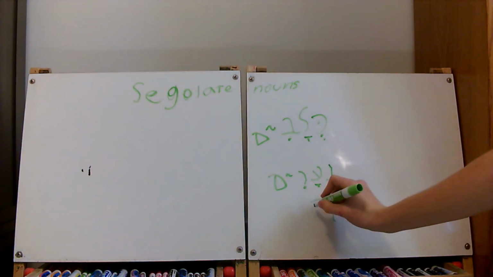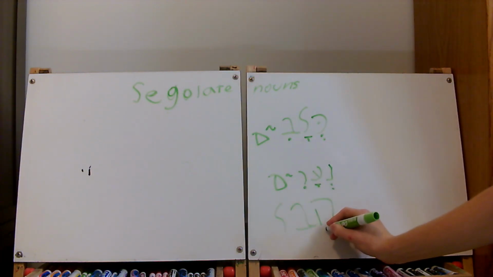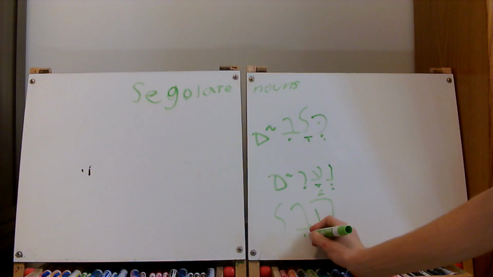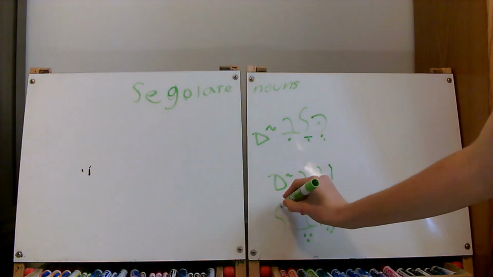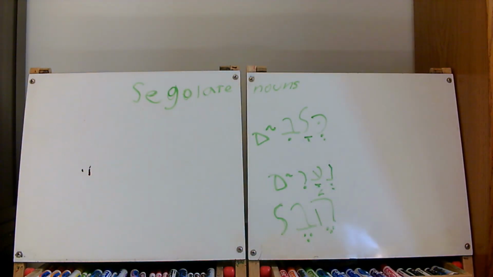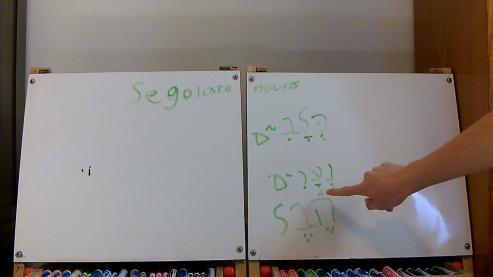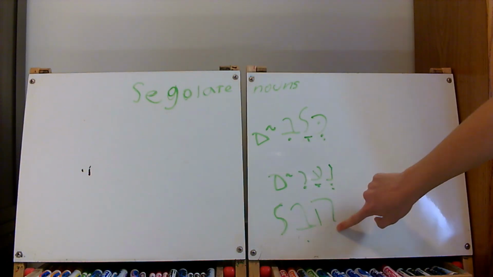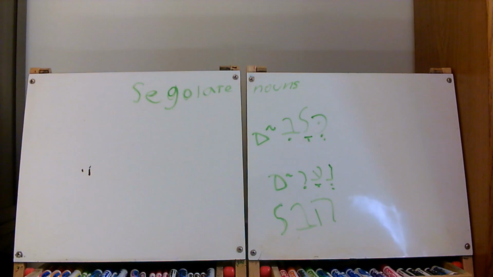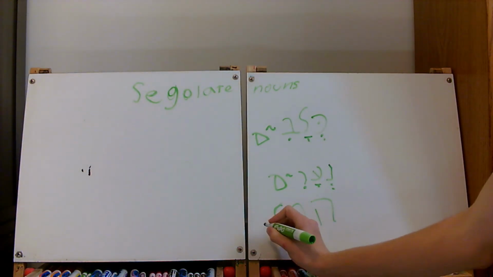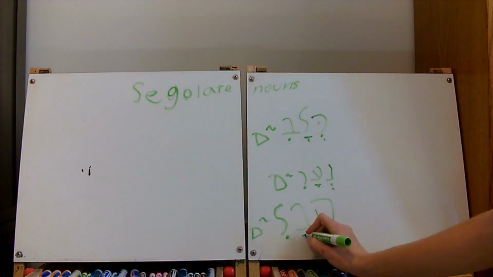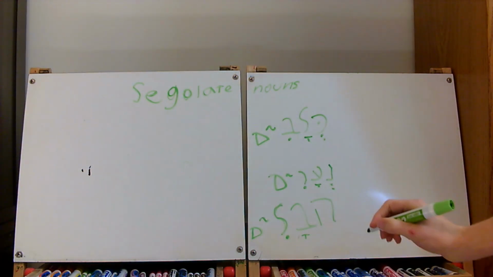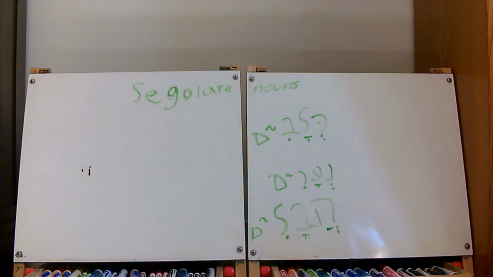Hevel means smoke, smog, or vapor. But when you pluralize it, we have to go through segolate rules because it is a segolate. It's two syllables with stress on the first. But since we can't have a vocal schwa under a hey because it's a guttural, we get a reduced patach. So we get havalim. Havalim, that's it.